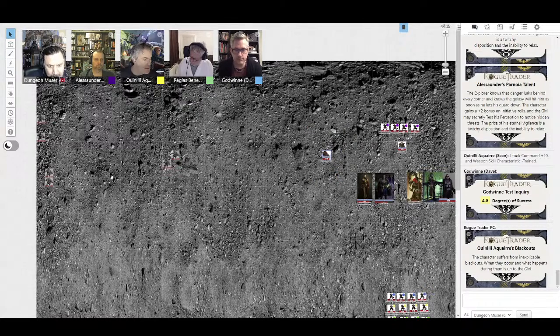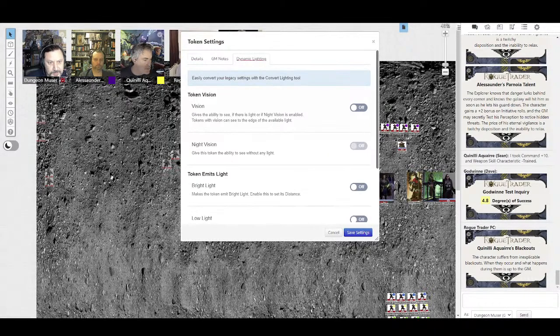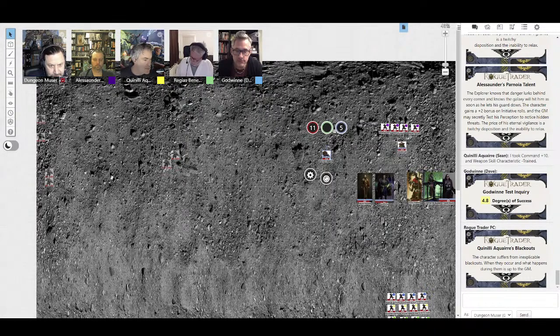All right, Captain Aquade. I also realized I did not have vision set on for any of you guys, so I do need to do that. You know, Captain. And Captain's having the yellow squad. Go.